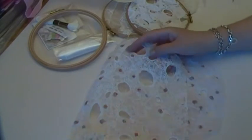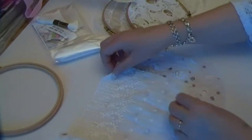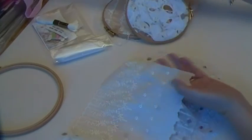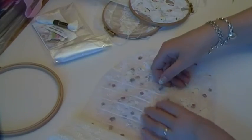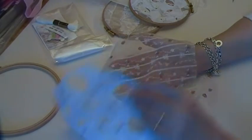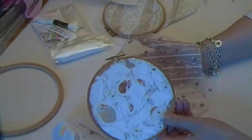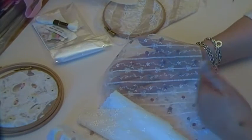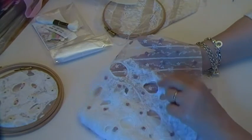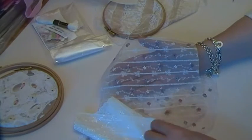So they've got a piece of that, and a piece of that, which obviously fits in the hoop. And a piece of this, again to do the holes. And a piece of the original fabric I used to make this — that wasn't used in the kit on the day, but I said to them they had it because I thought they would like to see how this cloth had originated, and they may want to make something that complements it.